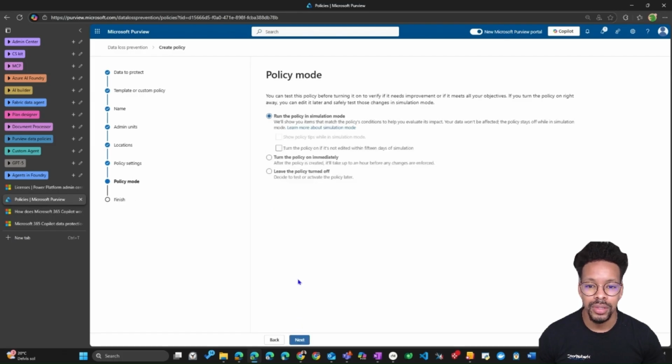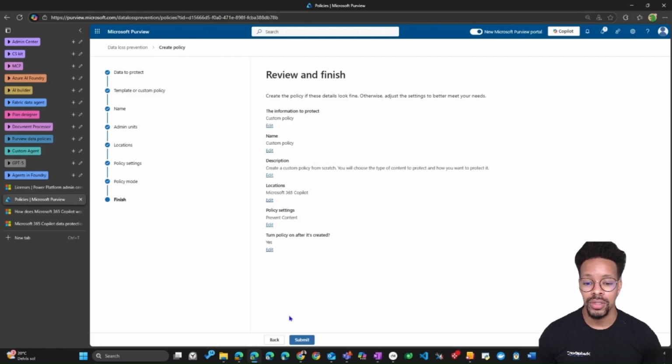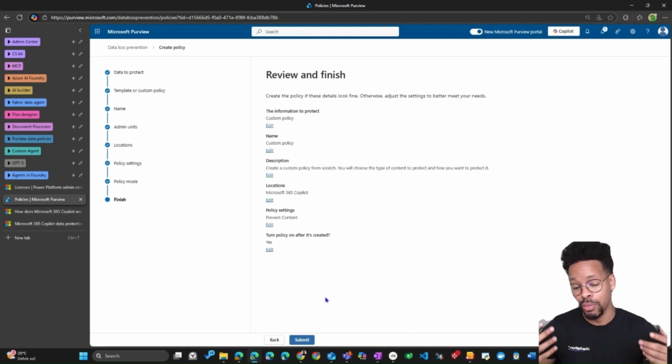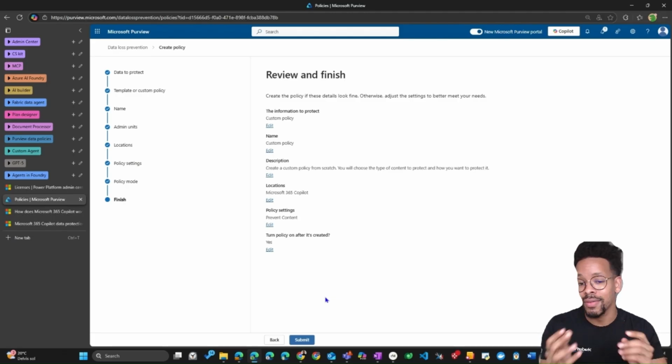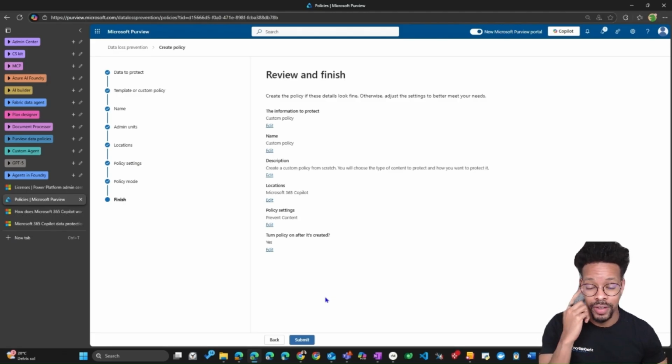Policy mode: you can turn on the policy immediately, or run the policy in simulation mode if you want to simulate before and see the results. Once you're done, you submit it, and that's your DLP policy, which prevents Copilot from processing documents or other data sources with the sensitivity labels that you choose to prevent from being processed.